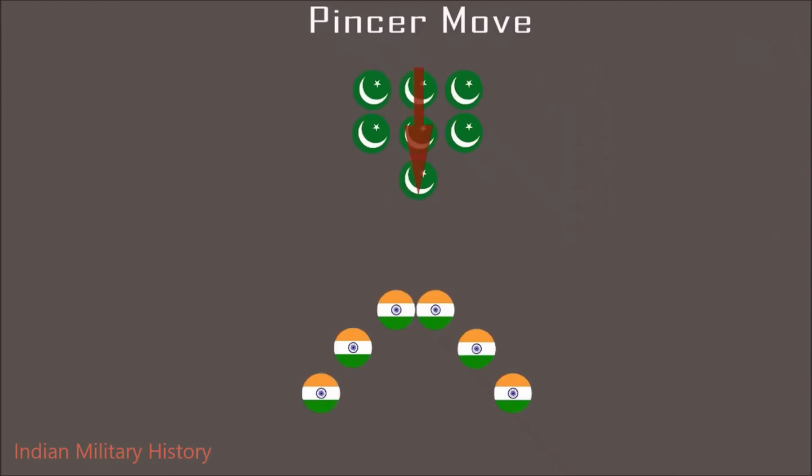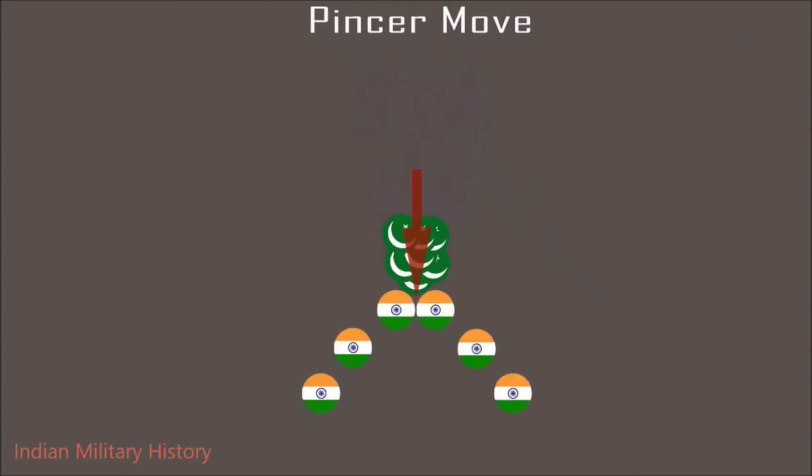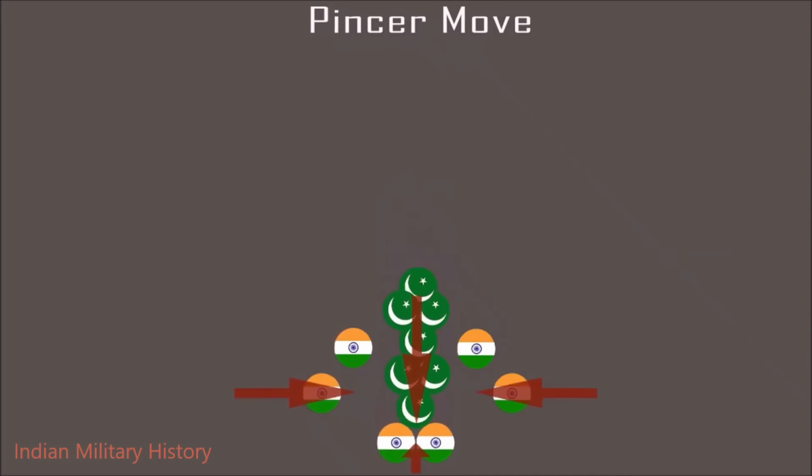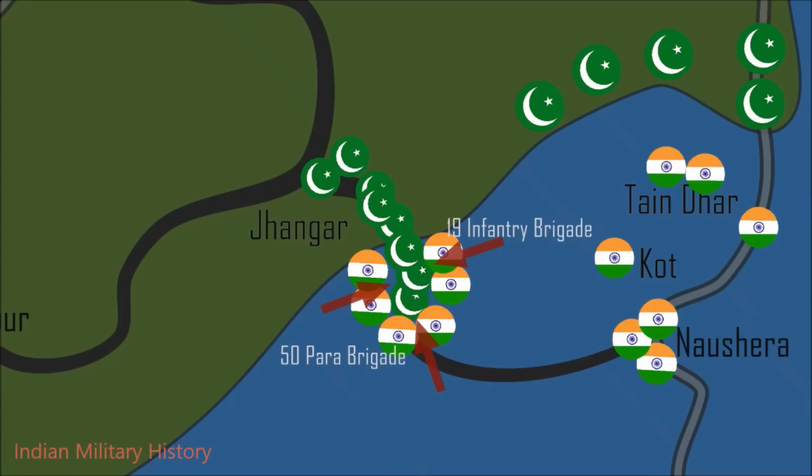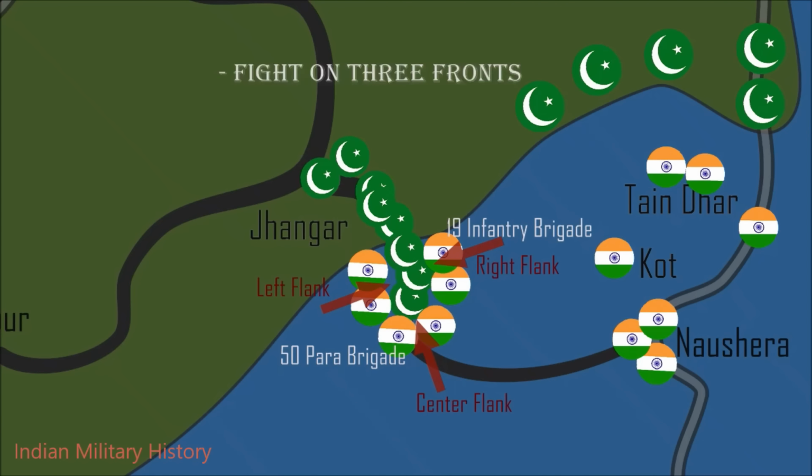A pincer move is when an opposing force advances towards the center of the troops, trying to break the enemy formations. The opposing side in response does a tactical retreat of its center forces and moves its flanks forward. With the enemy swiftly moving forward from the center, it gets surrounded from three sides: the center, its left flank, and its right flank. Being surrounded from three sides, the enemy now has the option of either fighting the battle along three fronts and risking complete decimation of its force, or retreating from their positions while suffering considerable losses during the retreat.